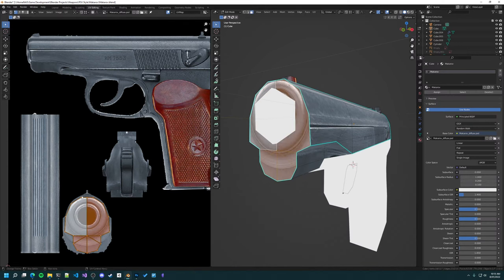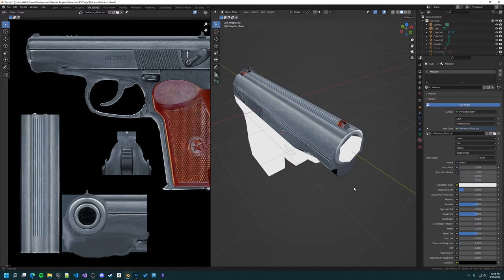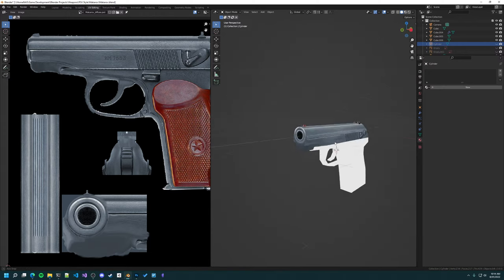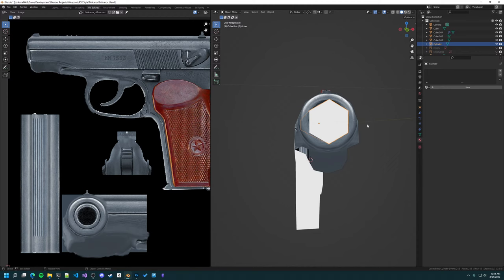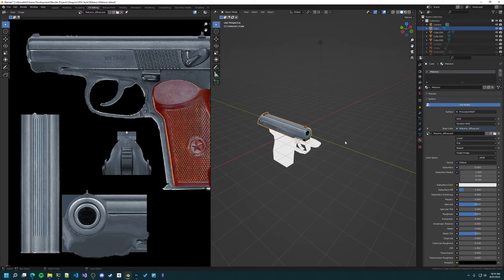Probably what we'll have to do in this case though is split this and then just stick it there, and then when we reload it should be a bit more blended. So depending on what you want to do, what I might do is cut out and extract that and put that on the barrel object itself rather than having it sit on the slide, because as you can see there, it looks good in silhouette, but as we move it back, it's not actually attached to anything.